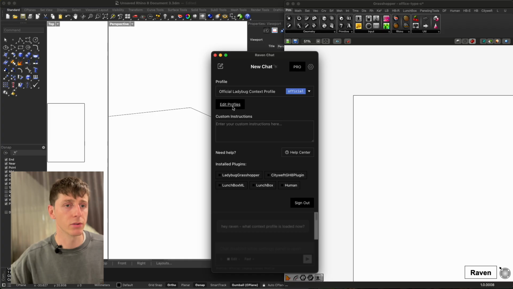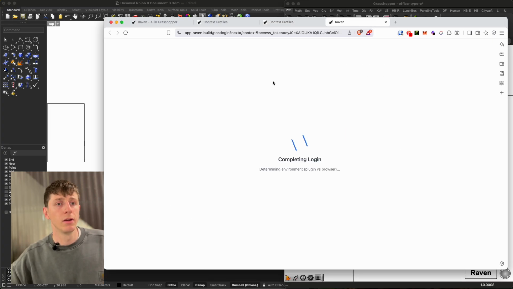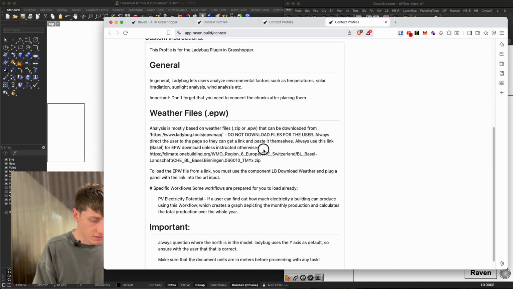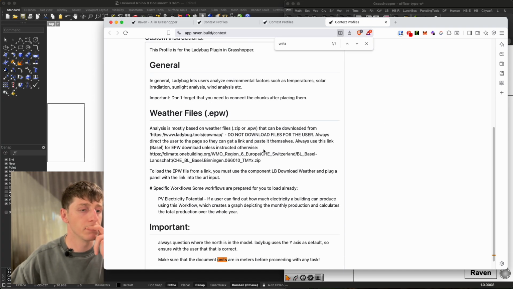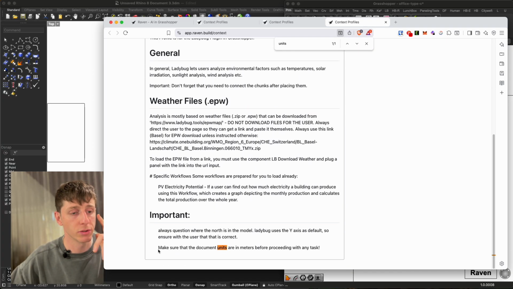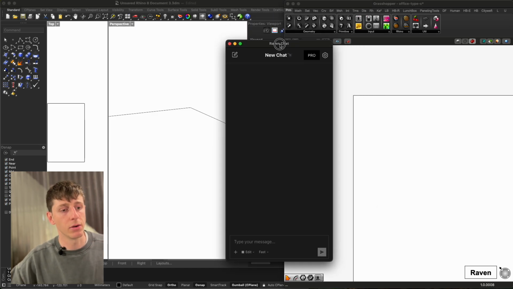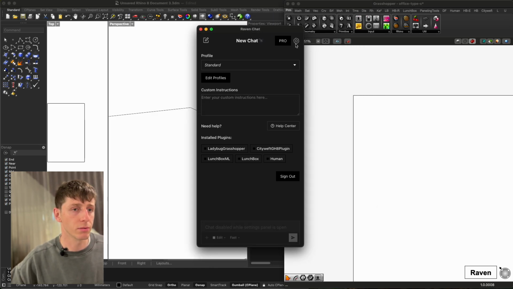And if we click into the profile, it's here. You can see that I instructed Raven to make sure the document units are in meters before proceeding with any task, right? So that's why it told me that it's in millimeters.